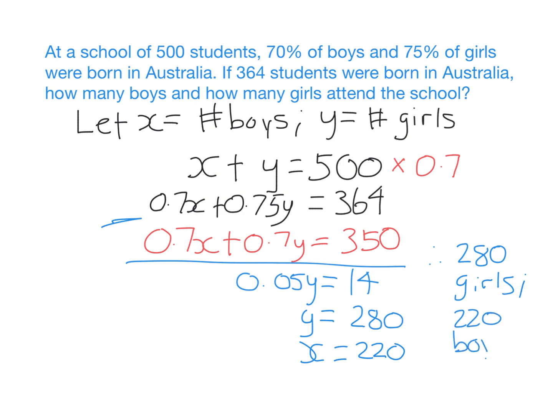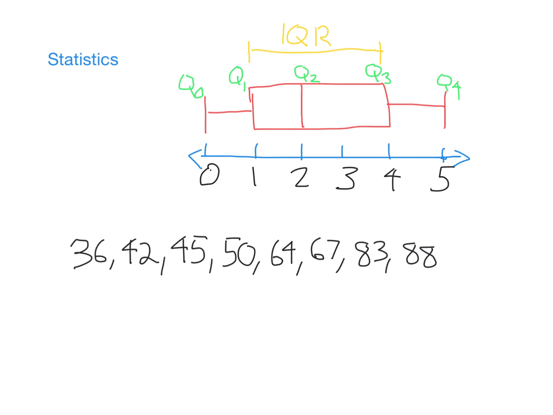All right, let's now move on to statistics, the final section of the test. So first we look here at box plots. Box plots are a way to display data. More precisely, they display the 5-number summary. Q0 the minimum, Q1 is the first quartile, Q2 the median, Q3 the upper quartile, and Q4 the maximum. So Q3 minus Q1, here it's 4 minus 1, it's 3. That's called the interquartile range. The interquartile range is the difference across the middle 50% of scores.